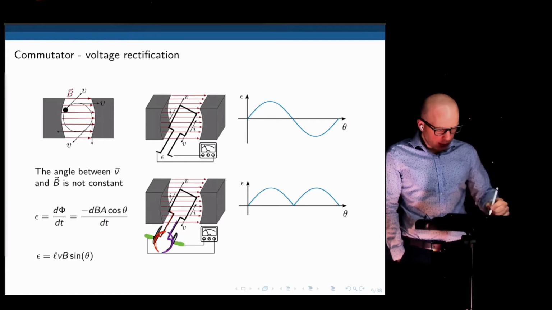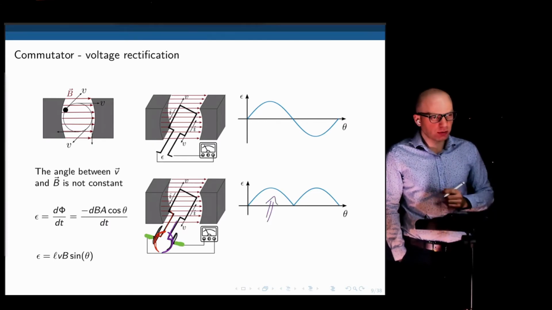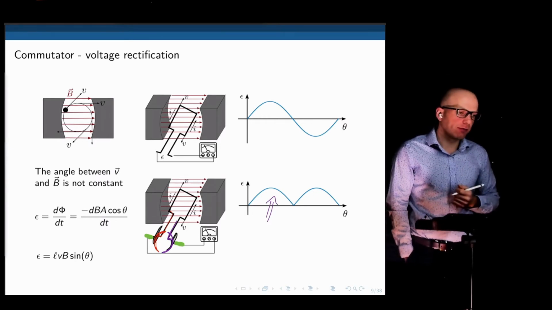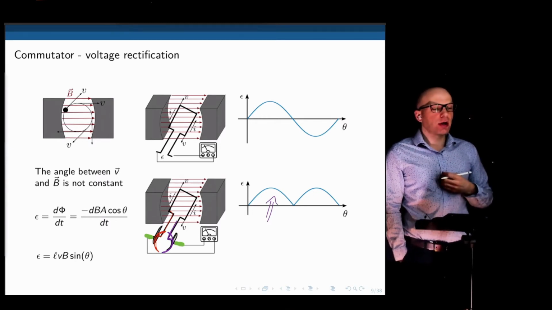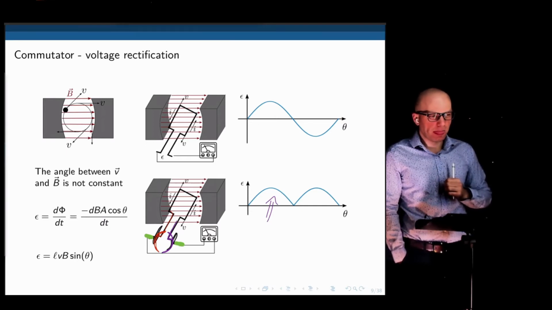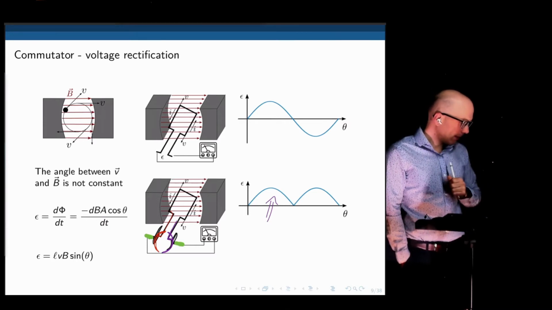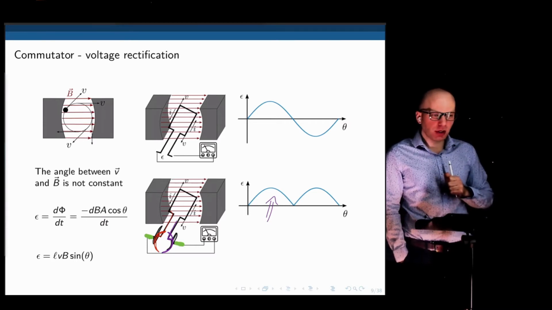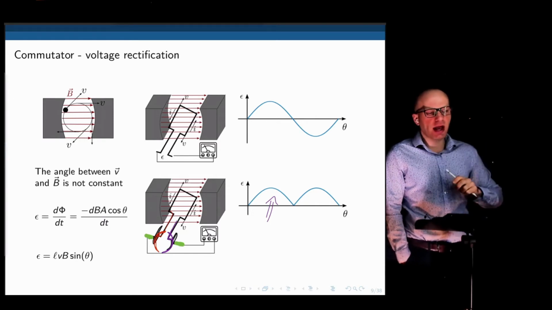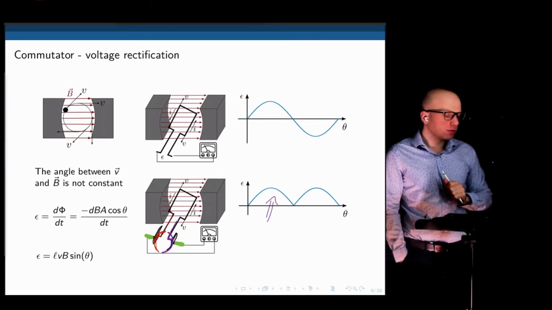Now if you look at our rectified voltage here, this doesn't look like a DC voltage at all. It's more like simply a rectified sine wave. How would we go about creating a more smooth DC voltage in the output? Any ideas? We can use a filter. Yeah, we can definitely use a filter. What else could we do on the motor side? Let's not add any electronics, just on the motor itself. You put in a phase shift, basically.